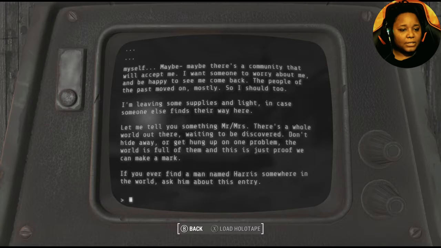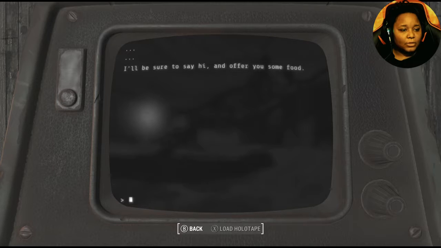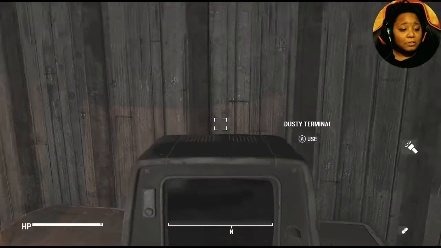I'm leaving some supplies and light in case someone finds their way here. Let me tell you something, Mr. and Mrs. There's a whole world out there waiting to be discovered. Don't hide away or get hung up in one problem. The world is full of them. This is just proof we can make a mark. If I find a man named Harris, someone will ask him about this entry. I'll be sure to say hi and offer you some food.